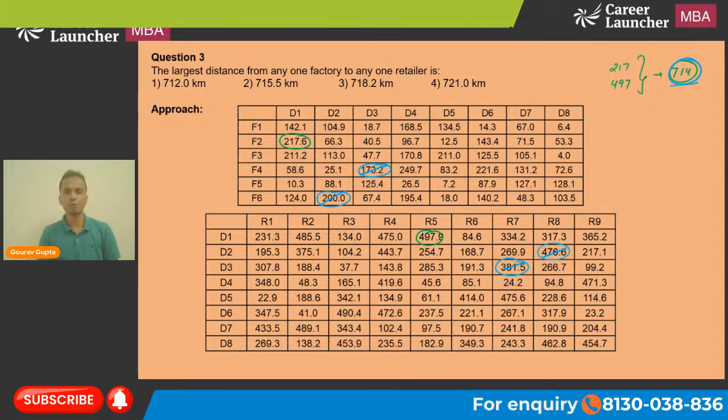Now go via D4, 249 and 471, already pata tha hame. Now they will add up and give me a number which is more than the previous value. So let's pick up these numbers. 249 की जगह मैं 250 use कर रहा हूँ and 470, right? So 720 is the new highest value that I'm getting. So the previous sum is cancelled. I'll not be using 714, I'll be using 720 something.